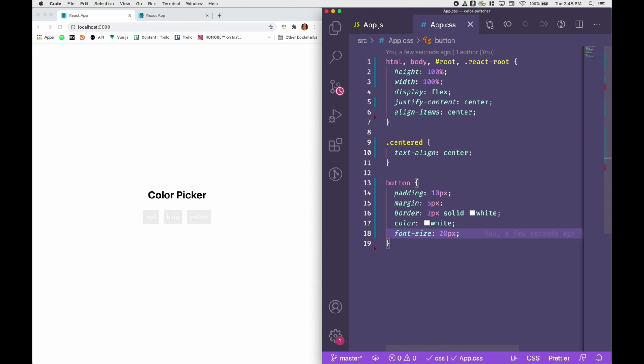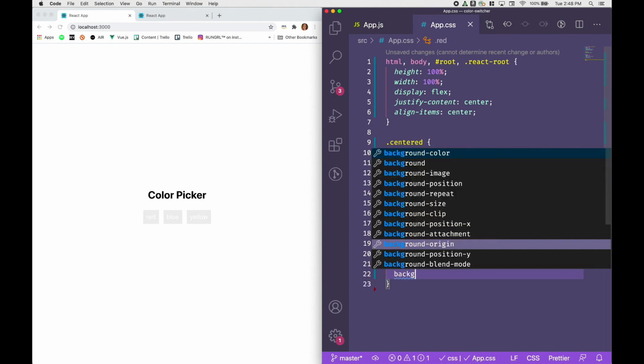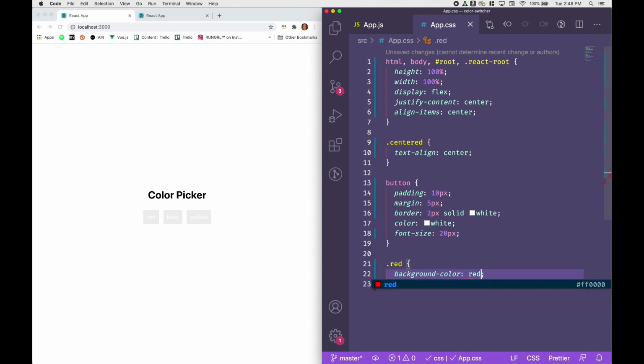So now they're this light gray color with white text, which is not accessible, but we're going to color each one of these buttons separately. So if it has the class red, I'm going to add in background color red. And for that one, the text will be white.